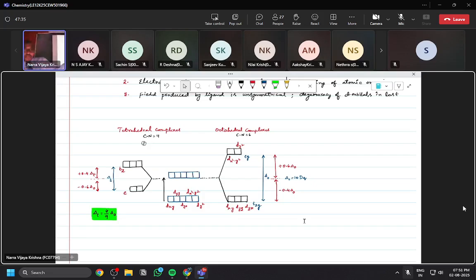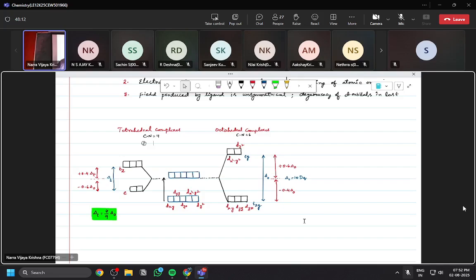If I am taking square planar geometry, it means 4 ligands should approach only along the x and y axes. The z axis becomes free. Then orbitals present along the z axis should experience less repulsion. That means dz square should experience less repulsion, so this eg has to split again. Correct or not? Now among dxy, dyz, dzx, which will experience more repulsion?